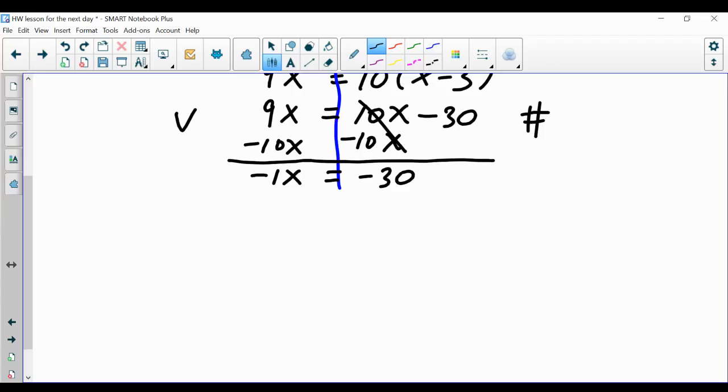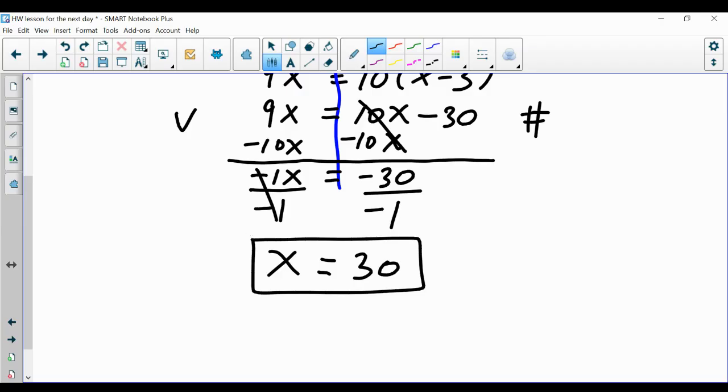Next, this is a one-step equation. We don't want a negative 1 over there. We just want x equal to something. So negative 1 and x, there's nothing between them. That means multiplication. So to undo multiplication, you do division. You divide by negative 1 on both sides because negative 1 divided by negative 1 cancels out, becoming 1. 1x, you just write x down. Equal to, on the right side, you use a calculator, negative 30 divided by negative 1. That is going to be positive 30.